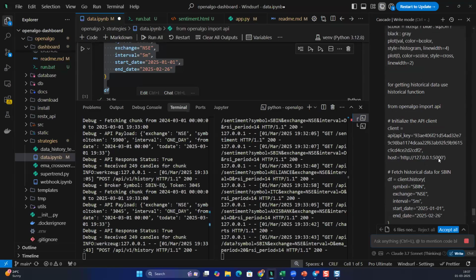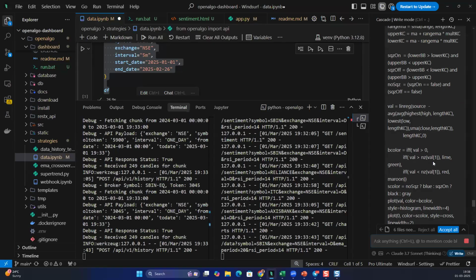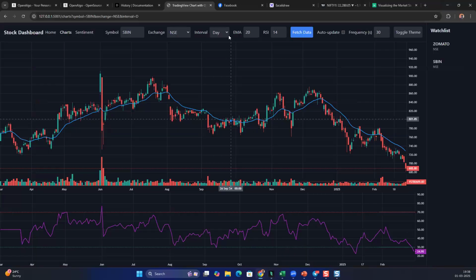So I had given a lot of instructions here. As we said, the number of instructions is getting bigger and bigger, because initially we started by building simple things. Now think about what we are trying to build. We are removing the RSI component, so it should identify RSI from TradingView, and it also has a control, this RSI 14, which I can increase or decrease. That RSI block has to be removed, number one.